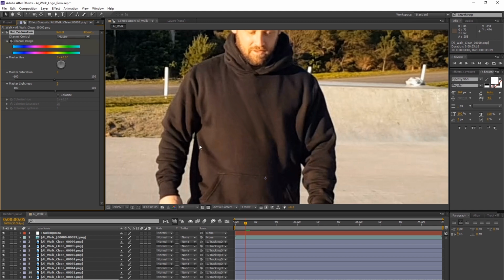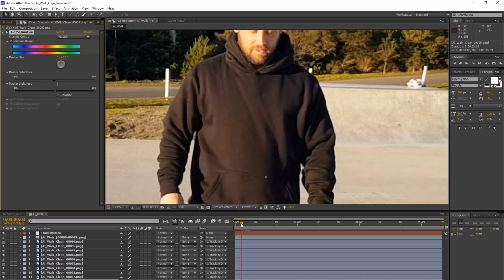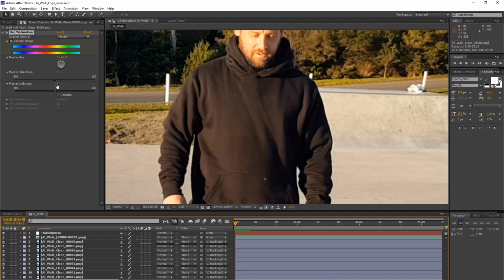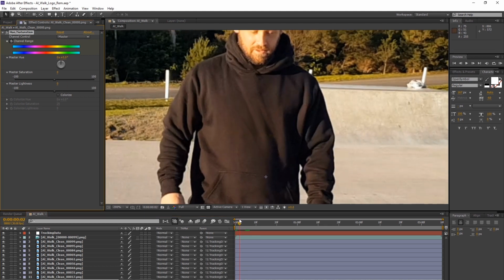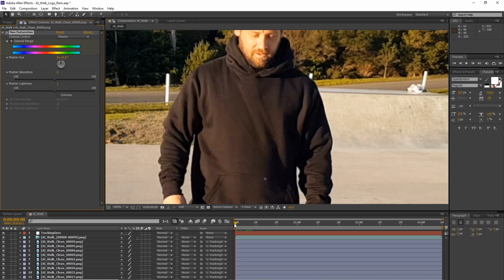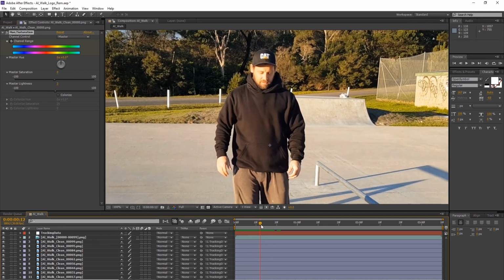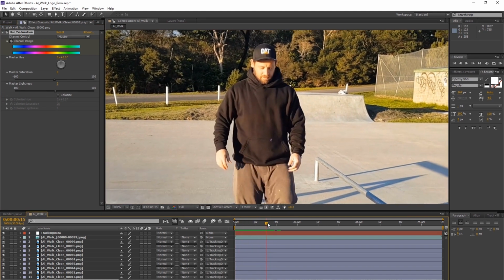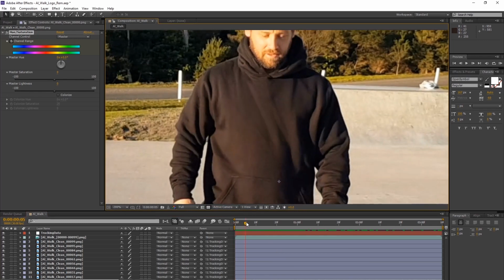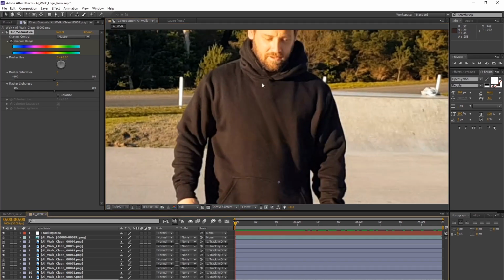We can just key this, and then if we come back, we can set this back to 0, and now it'll key the brightness. Maybe you want this to be a little more bright, so maybe key that to 1, and now you can see that it blends in a lot more than it did before. Remember how I said that it doesn't matter that you can paint it smooth, because we're going to match the grain later.